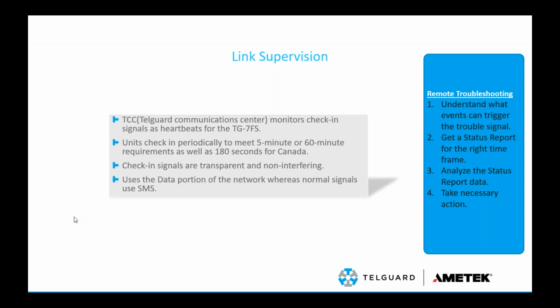They use two different portions of the cellular network. Linc Supervision uses the data portion of the network, whereas normal signals use SMS. To break that down so it's understandable, the data portion is what you use when you get on your smartphone and go on YouTube, where SMS is just like sending a standard text message to your best friend saying good morning. That's how we're able to be non-interfering, because they're on two separate portions of the network.